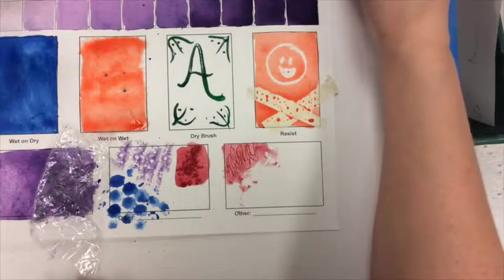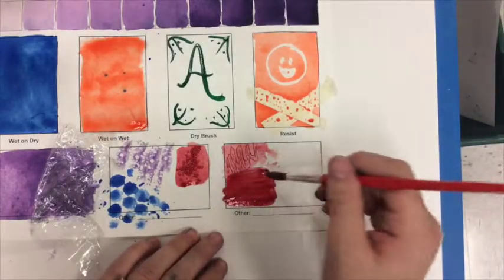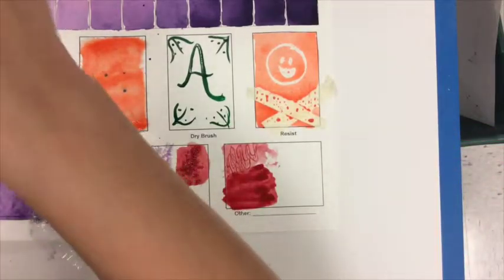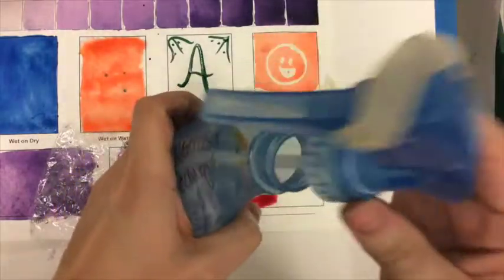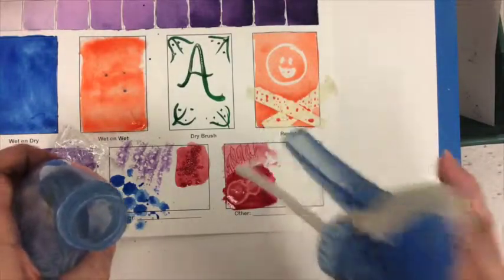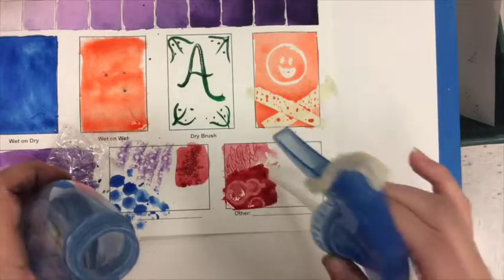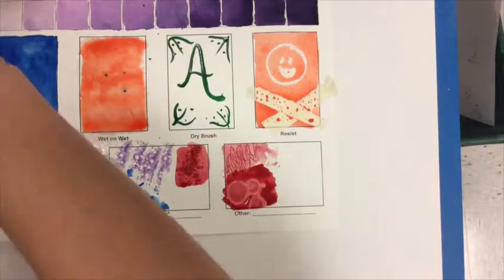The disperse, so I'm going to take a little bit of paint in this bottom section here. Now this one you'll definitely have to check out from the teacher. This is the rubbing alcohol, and you're not going to spray it. You're actually going to just use the end to drip right onto the paper, and wherever it reaches the paint, it will force the paint to leave that area.